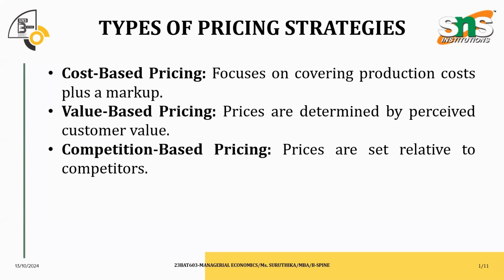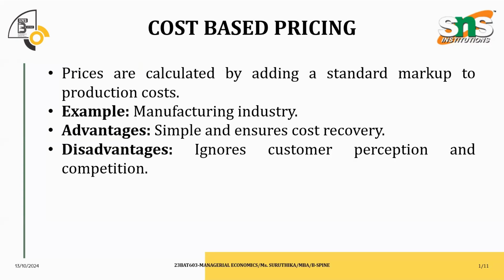The third is competition based pricing. So here prices are set in accordance with the competitors. Prices are set in a way that we are able to take advantage and gain a competitive edge over our counterparts. So the first is cost-based pricing where we set a standard markup to the production cost. So we add a standard percentage to the production cost. This generally happens with manufacturing industries.